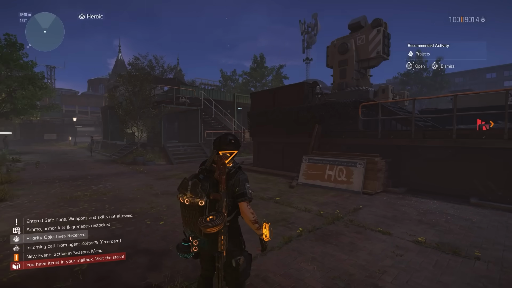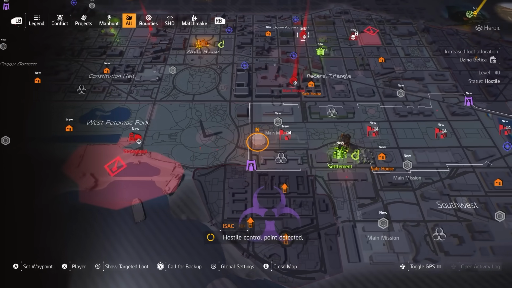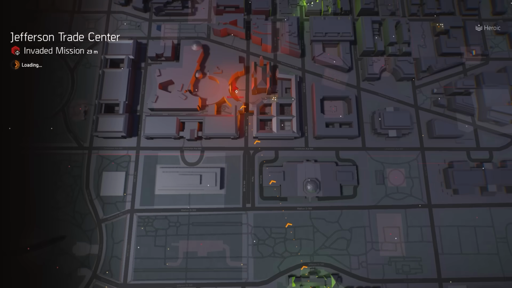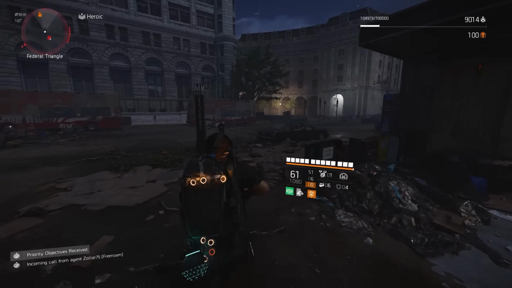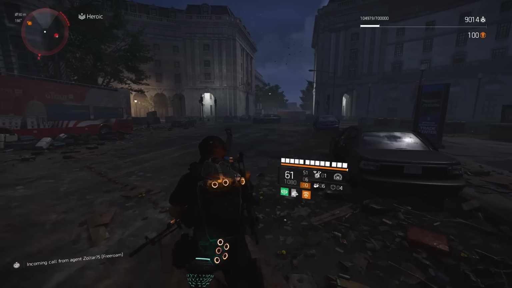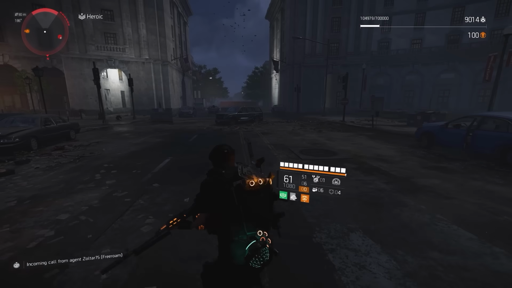Alright, so we're here at the castle. You would then open up your map and go right back to the same spot. Now, just for demonstration's sake, I'm going to go up here to Jefferson Trade Center, see if we can get him at this alternative spawn spot. Now, if I go here, I'm going to turn around and see if we'll get him here as well. Normally, he'll climb out of this manhole. Looks like we didn't get him this time.